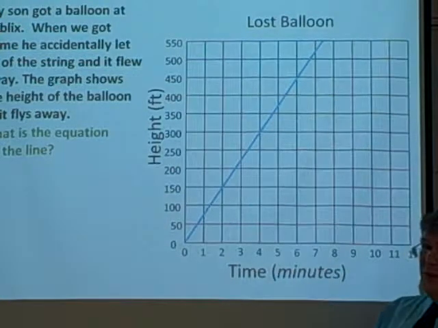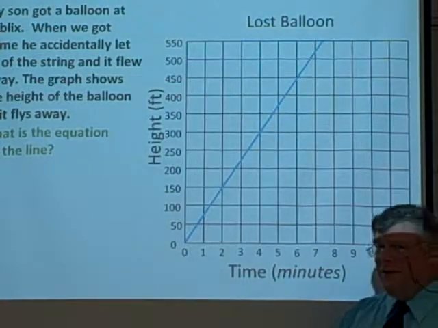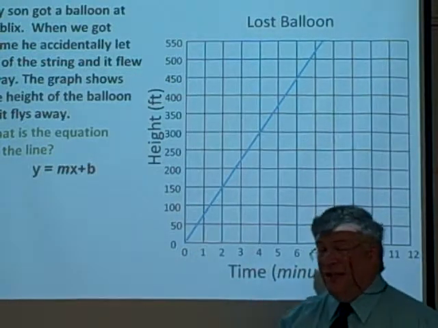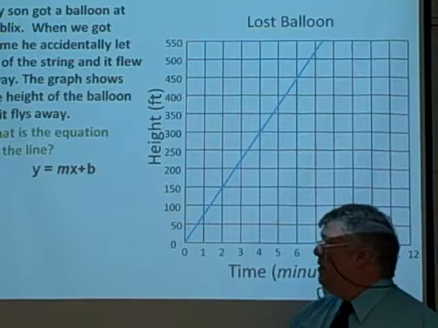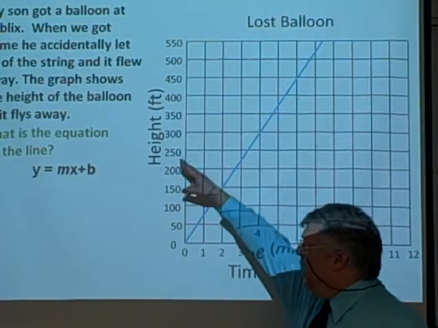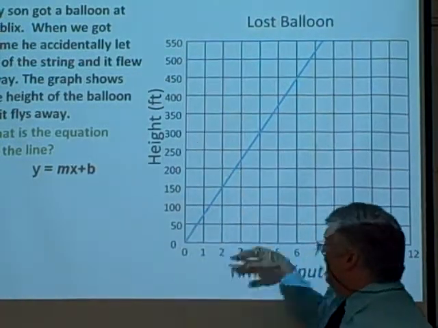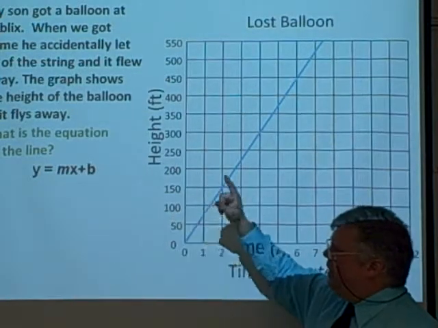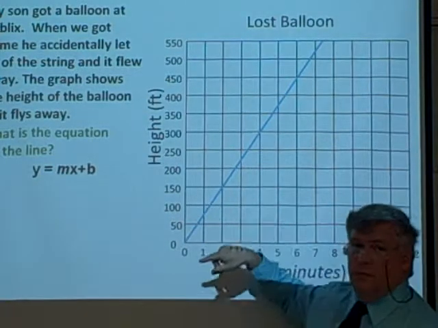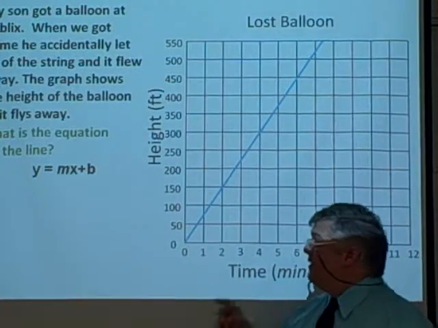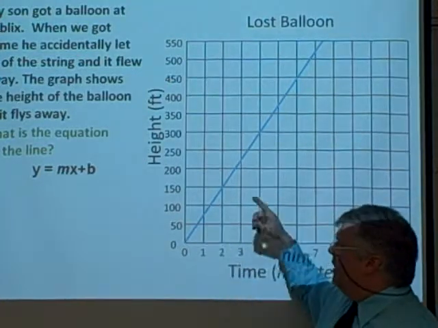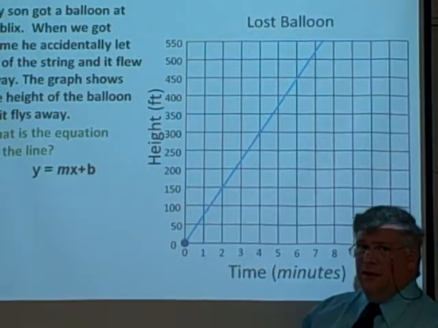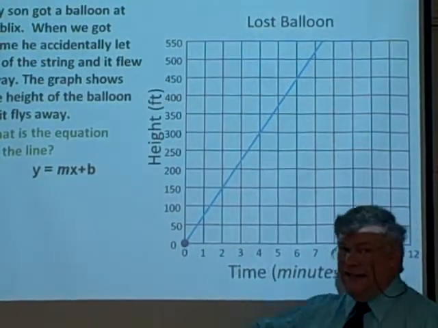What is the equation for the line? To do that, you need to remember that we've worked with y equals mx plus b. That's the form of an equation. So the height, the y-axis, would be the height, the x-axis would be time. So the height is equal to m, the slope, which we already calculated. The slope is 75, and plus b. Well, b is the y-intercept. It's crossing the y-axis at 0.